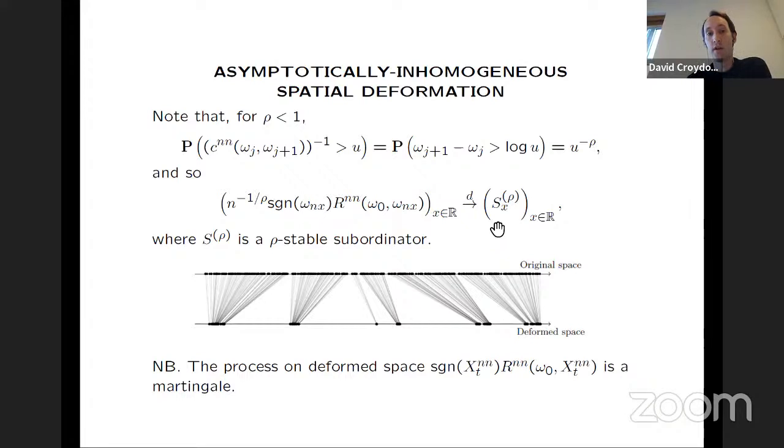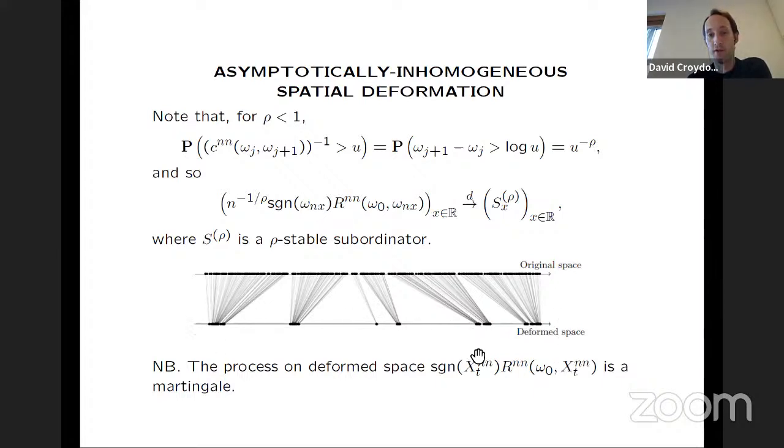And one of the nice things is that, exactly like I described for Brownian motion, if we look at our random walk pushed forward by our scale function, so just this signed version of the resistance, then this becomes a martingale on this deformed version of the space that we have down here. And so we have nice ways to understand this. In particular, it's a continuous Markov process that's a martingale. It's going to be a time change of Brownian motion, in fact, on this set that we see down here.